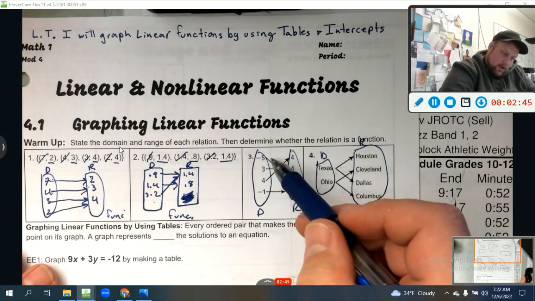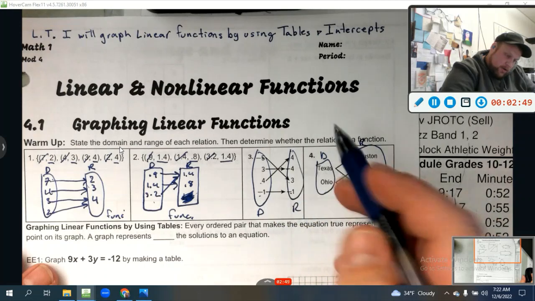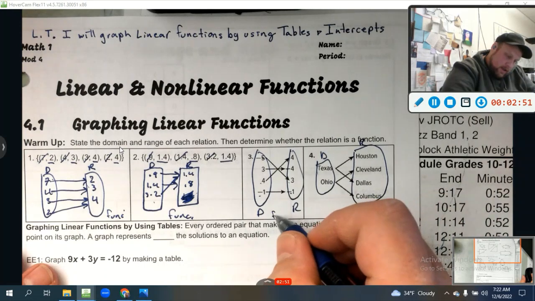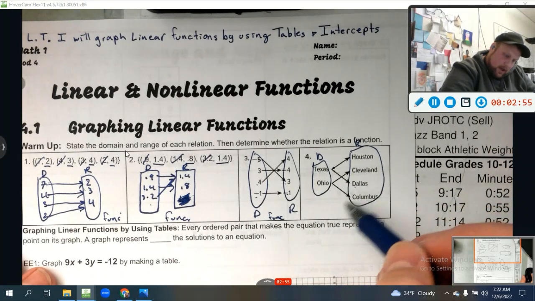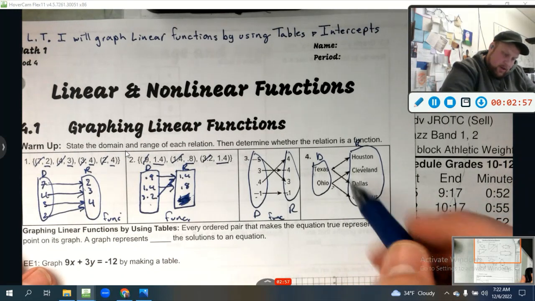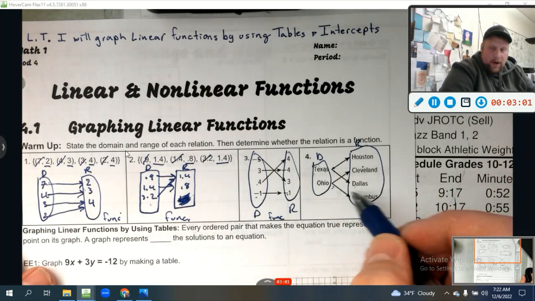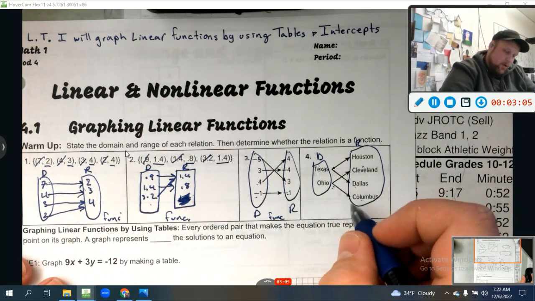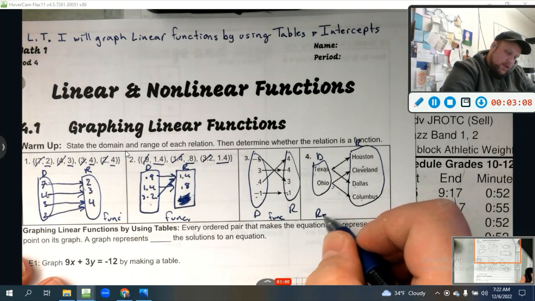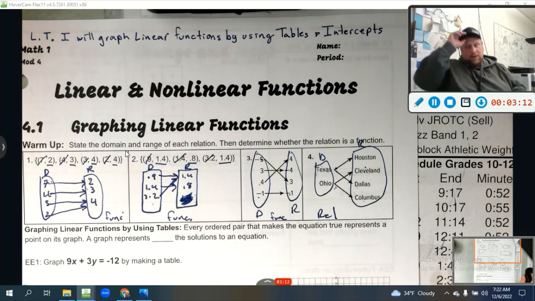Let's look at this one. Again, looking just at the domain. Each domain goes to only one range, therefore this is a function. Oh, Texas can go to both Houston and Dallas, and Ohio can go to Cleveland or Columbus. These domains go to 2 ranges each. That's not good. That's like pushing a button and getting either or. We don't want that. So this is a relation, not a function. That's the difference. If it's not a function, but it still has a relation to each other, it's just a relation.